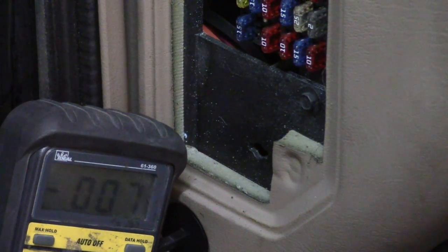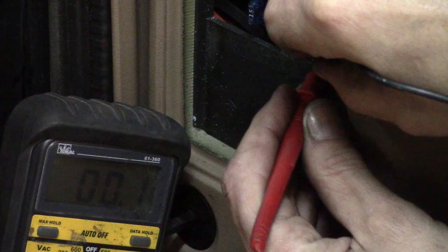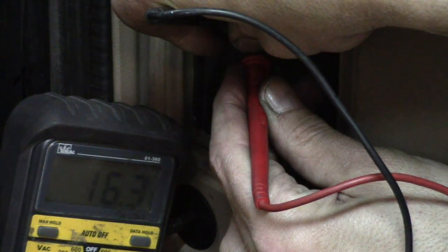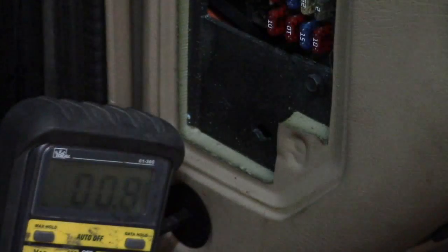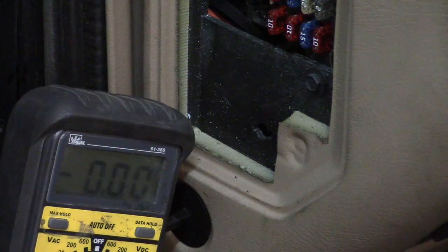Just to show you the single DVOM method on this confirmed case study for voltage drop: we go along testing our fuses, but we don't have any significant activity on most of them. But once I go to the radio fuse, you're going to see a considerable response — there is a significant voltage drop we're measuring there. That is going to be a circuit we're interested in. We then remove that fuse, reconfigure our DVOM to the 10-amp scale, and take a direct amperage measurement in that circuit — and we can see we've got a high amperage draw.